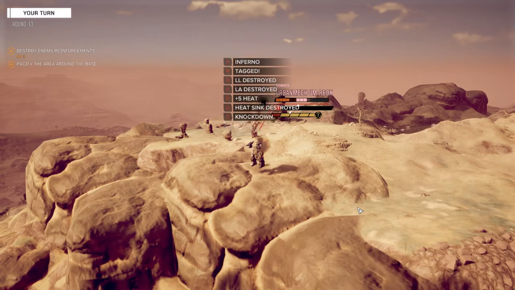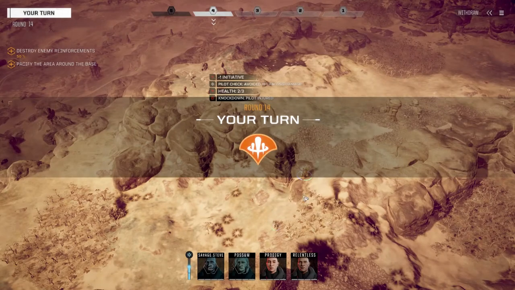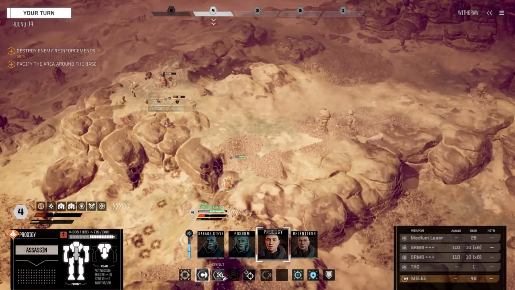Left leg, left arm. Knockdown. Pushes him back a turn. Relentless. No. I was going to say maybe we can get Relentless in to finish him up, but I think Prodigy might be able to do it.